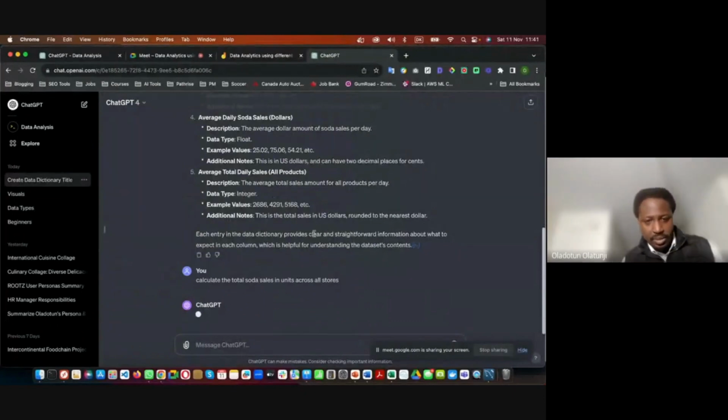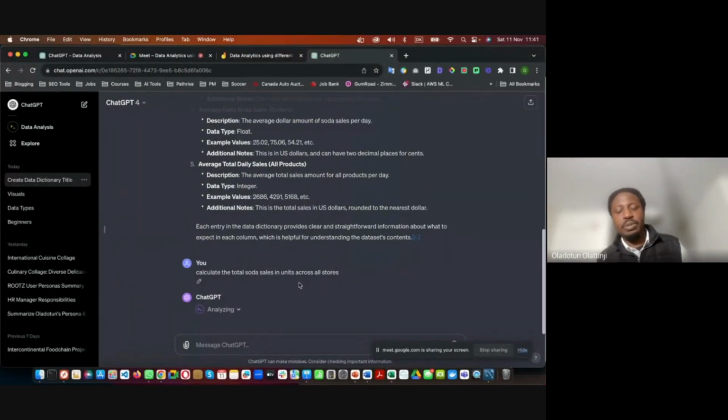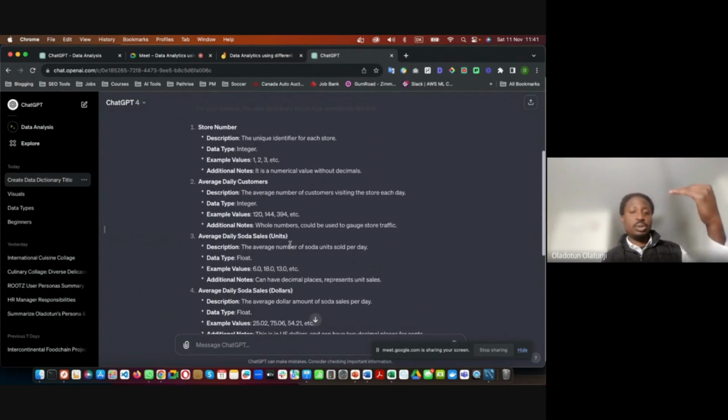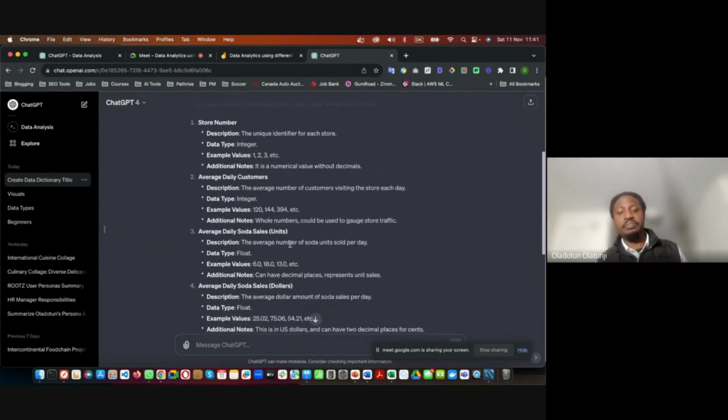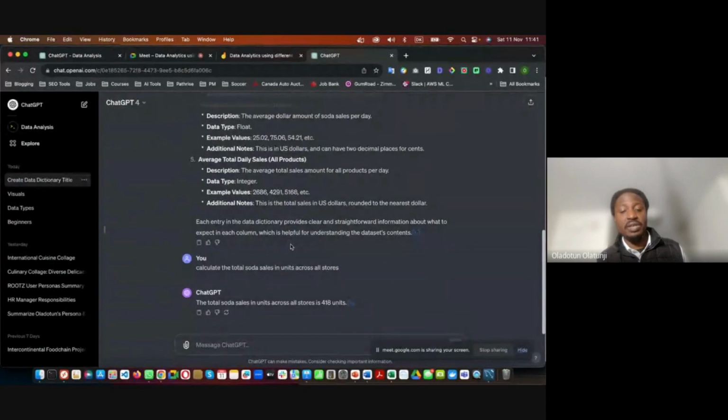So that's a data point that you might want to have a look at and say, what is the total soda sales that you have. It's saying, okay, from across all the stores that we have here, the total sales is 418 units.